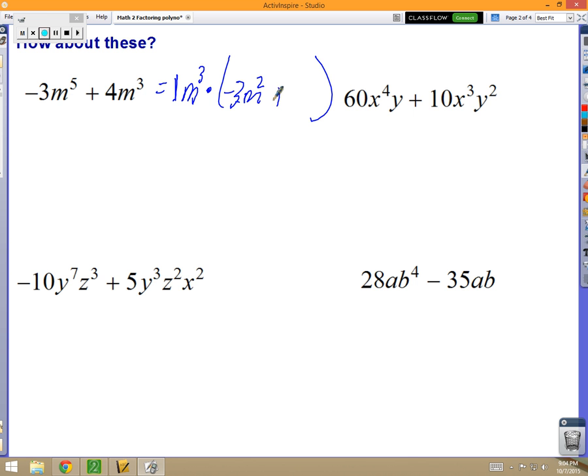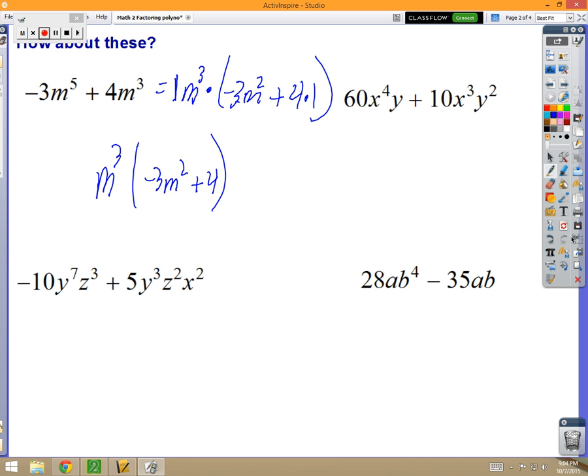Okay, now let's do the other one. 1 multiplied by what is going to give me a 4? And that is just a 4. And then with my 4, I need in the answer m to the 3. I need 3 of them. So m to the 3 times what is going to be m to the 3, and that's just a 1. And you don't even need to write it because 4 times 1 is just 4. So your answer is going to be m cubed. If you rewrite this as factors, one of them is n cubed and the other one is a negative 3m squared plus 4.